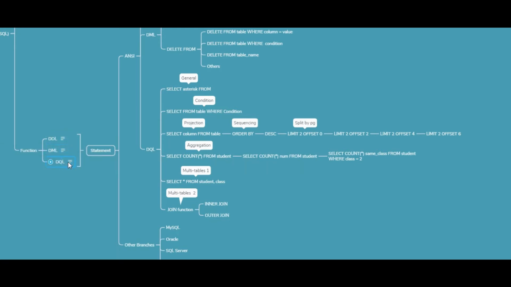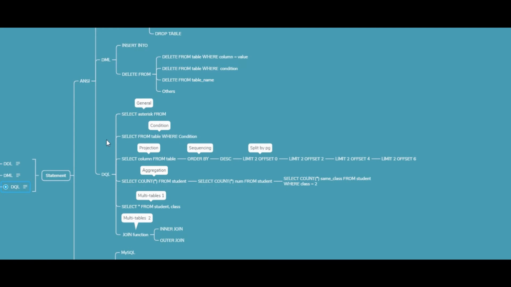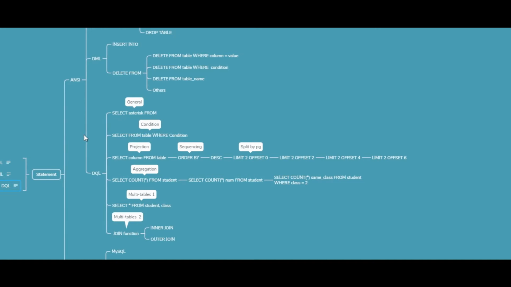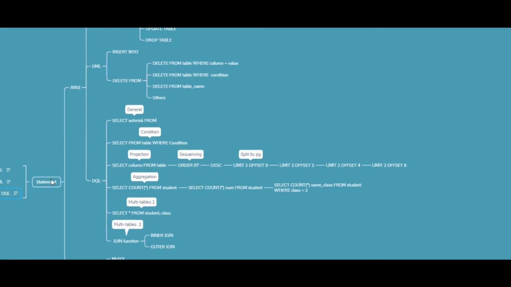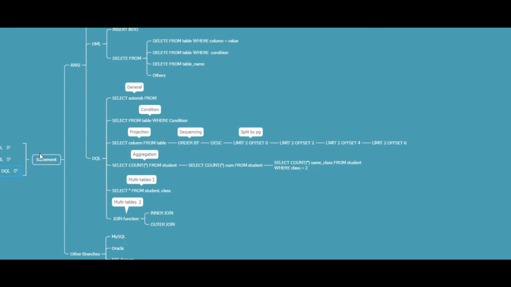So DDL is more about the operation in the DB layer and table layer, operated by the system admin. For example, we can create database and we can alter database and then do some other actions. And it can vary as per DB management system. I'm not gonna go any further about this one at this time yet. And the table layer as well, we have the create action and altering. We can create index and drop index.